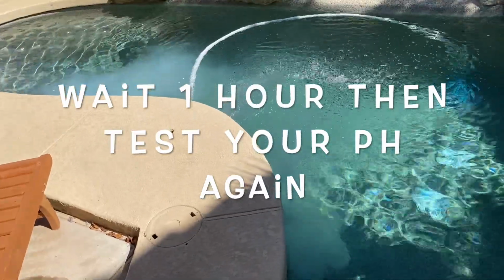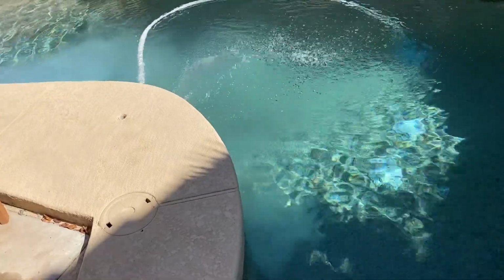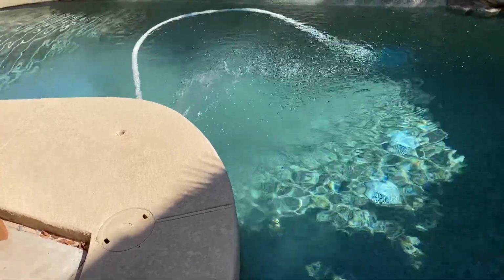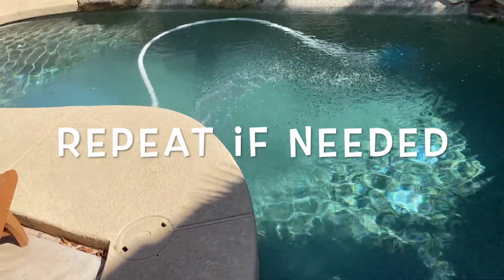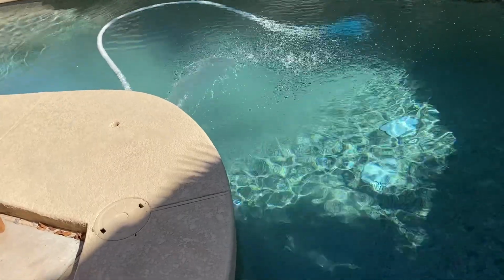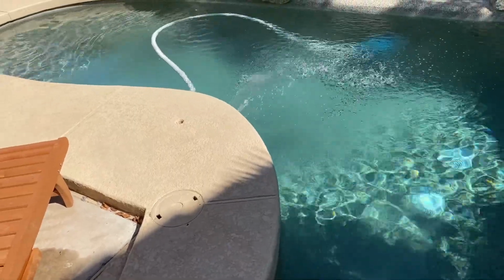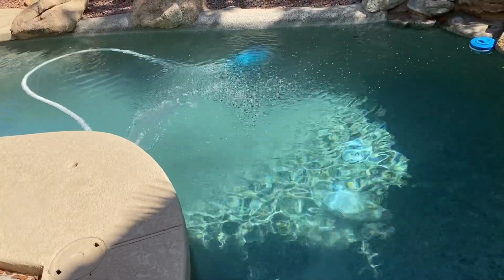And then I'm going to test my chemistry again, specifically the pH, and I'm going to see where it's at. If the pH is where it needs to be, again, we're not looking for exact, don't have to be dead center in the middle of the ideal range. If you get it in the ideal range, you're good to go, you're done. If not, just repeat this process. Again, no more than 1 pound of soda ash at a time for a typical play pool. Let it mix in for about an hour, test your chemistry, and if it's good, then you're done. And that's how simple it is, folks.